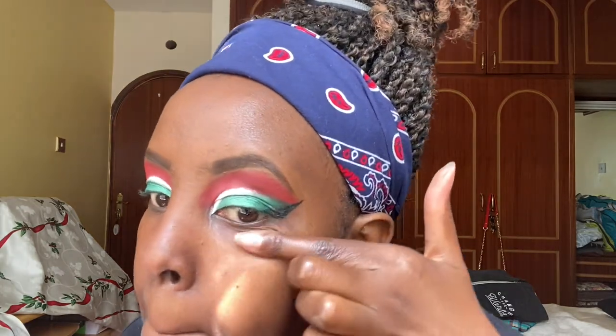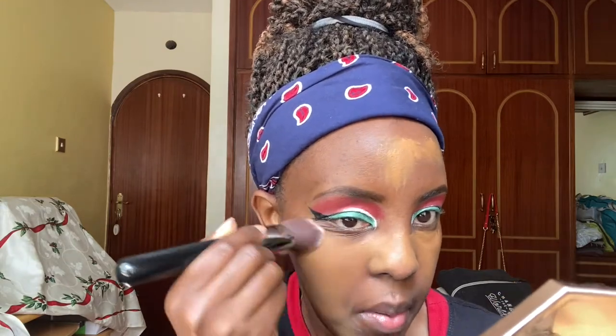And now I'm gonna go ahead and do my face, and I'm gonna start off with the No Problem primer from Touch and Soul. The foundation I'm gonna be using is from Pauline Cosmetics, and they are here in Kenya, and my shade is MC705. I'll be using favorite brushes from Sigma. This is the Big Kabuki number F89.